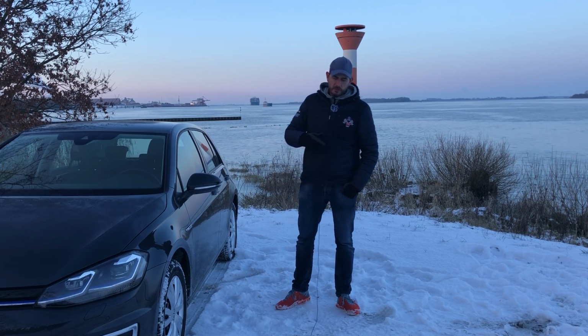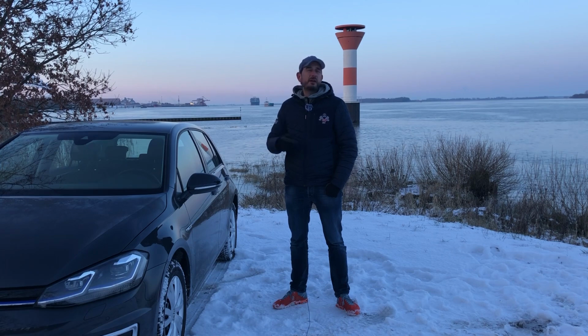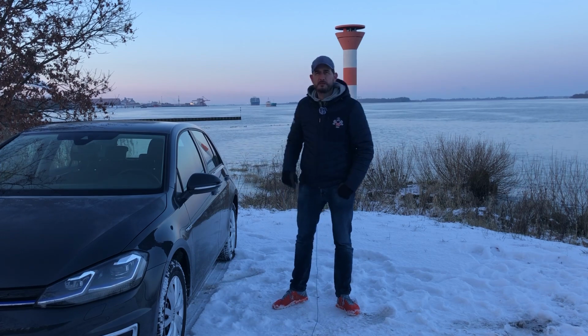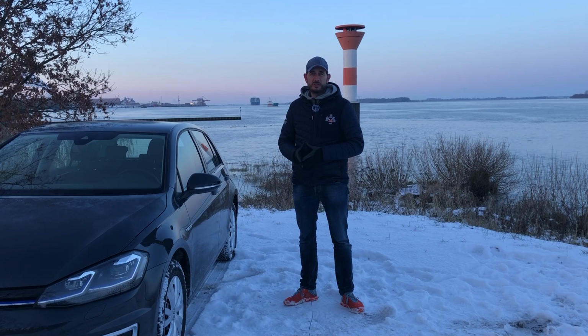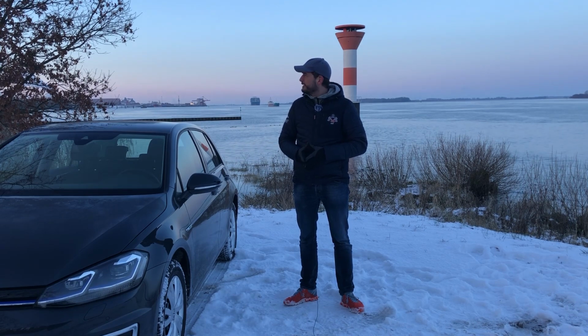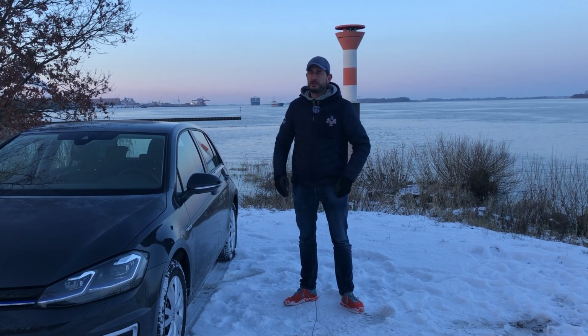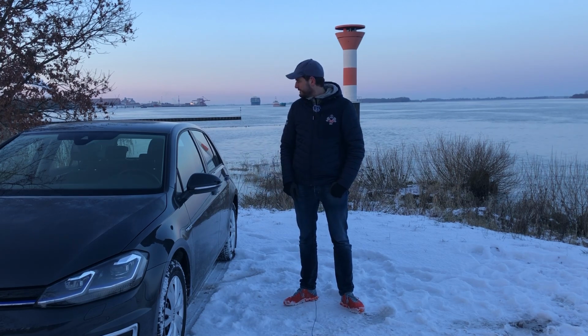So as it is no longer being produced at the moment, I think maybe I could sell the car right now without making any loss, although I've driven it 1 year and put a significant amount of kilometers on it. I'm playing with the thought, maybe I should do that. Maybe in the springtime we could try to exchange it and then maybe buy the ID.3 with the higher range than this car. I would have to put some additional money on top of it, for sure. But I'm thinking about it.